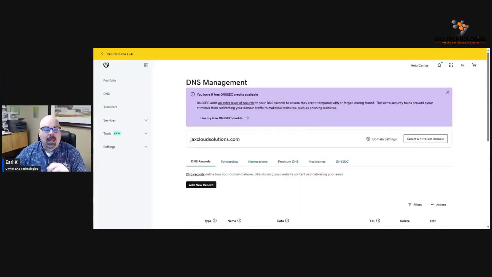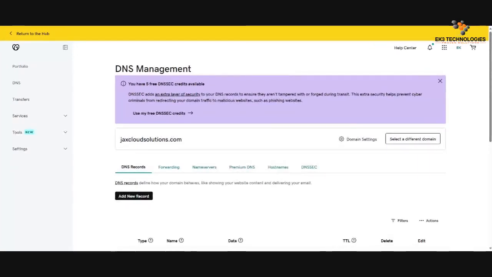So there are two types of hosting, especially when you go to GoDaddy or SiteGround or any one of those things. We're going to use the fictional domain of Jack's Cloud Solutions right here. But there are two types of hosting. There's web hosting, and web hosting is where you're hosting the physical files, right? That is the files that you are creating for a particular website. So if it's written in WordPress, you're going to install WordPress on the web host. If you're creating HTML files and you're putting those HTML files out there on the web, you're creating those in the physical web host.